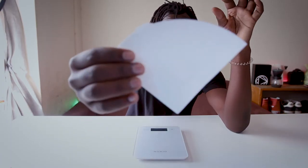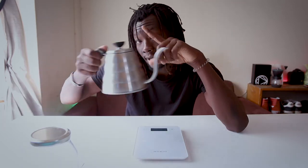So you need a V60 filter. This is what you need: some coffee, and then a kettle, and a scale. These are the four things you basically need to start brewing your coffee. So let's get into it.